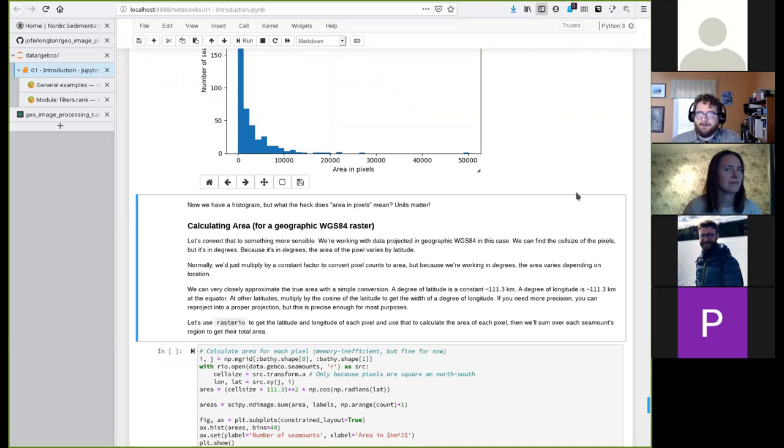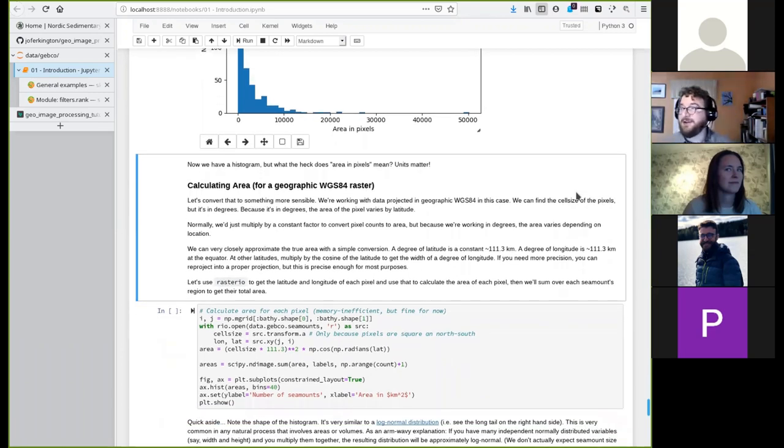So quite often for data storage, you want something that can represent a large area. So you'll use a rectangular projection for data storage for a lot of good reasons. But then when you're actually doing analysis on it, you need to go back to something that represents area, and it's not a simple Cartesian calculation. So this is true for geographic WGS84 lat long. It's true for Web Mercator. It's true for a lot of things. It's true for every projection to some degree.